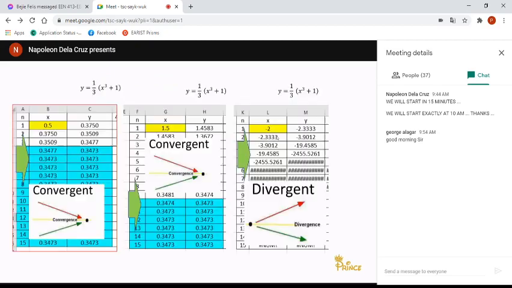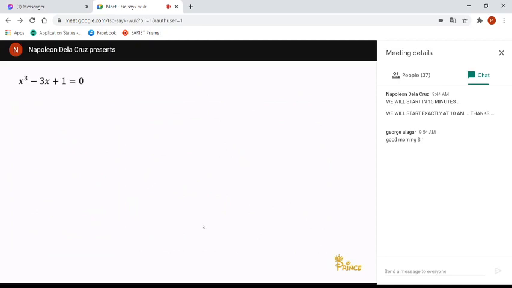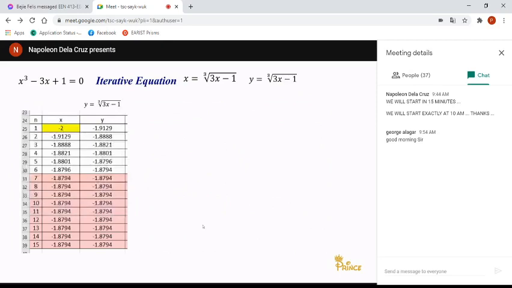Ilan pa lang ang root natin? Isa pa lang. Ang nasusolve na root, 3473 pa lang. Okay, 3473. Are you still around? Everybody still around? Yes po, sir. Okay, sana nakikinig ha. Okay, so iterative equation number 2, you have there y is equal to cube root of 3x minus 1. Okay? Ayan yun ha, itong equation na to, ito ay galing dun.